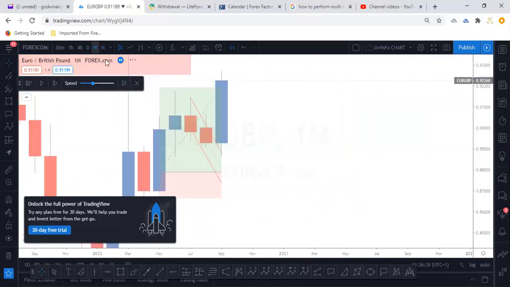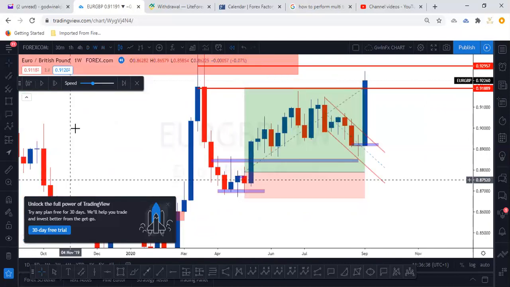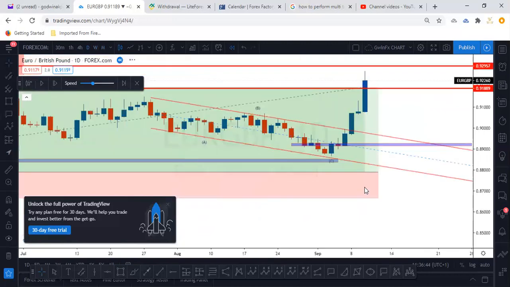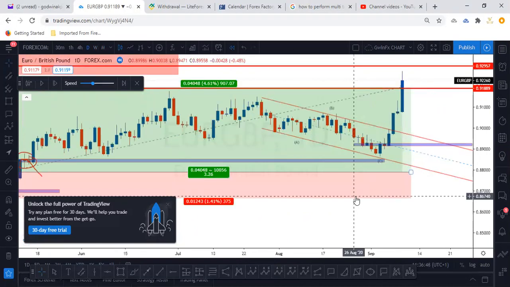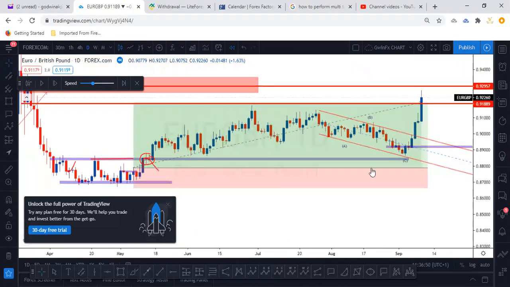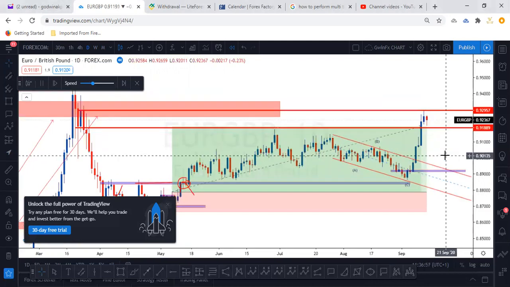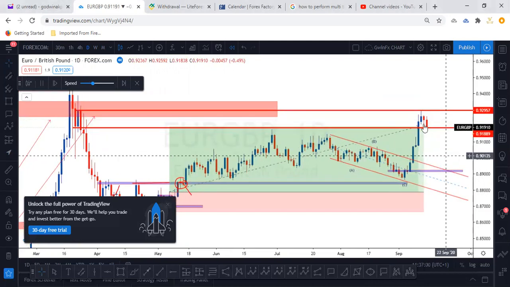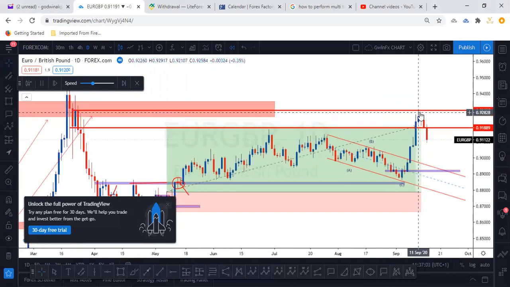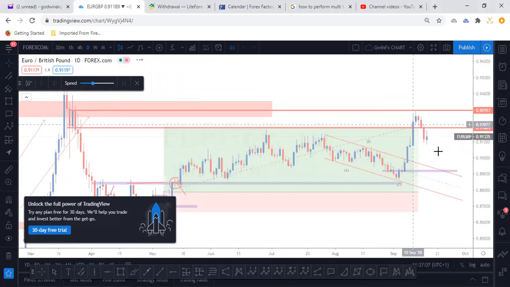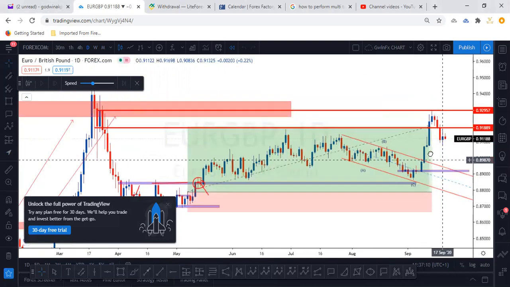Okay. So then, it's that easy to take a trade from a multi-time frame analysis. So you always want to perform a monthly time frame analysis, weekly time frame analysis, daily time frame analysis to be able to know what to look for. So we hit our TP2 after 2 days after we hit our TP1, and at the moment, okay, is how we're faring.